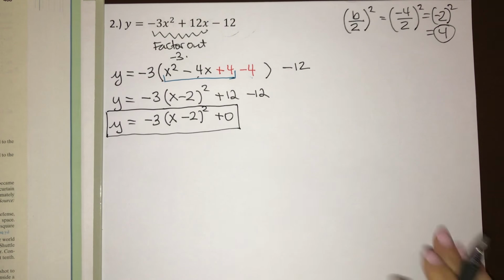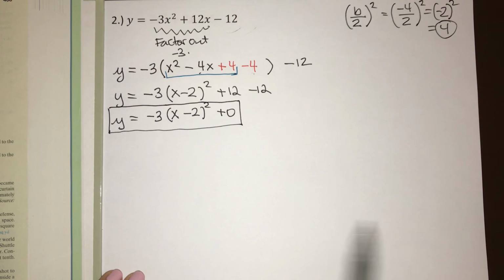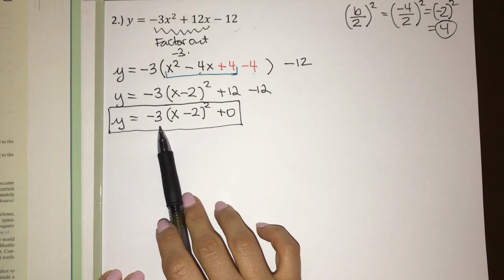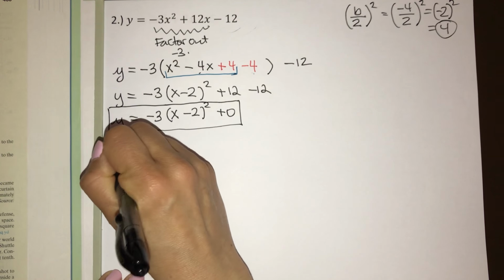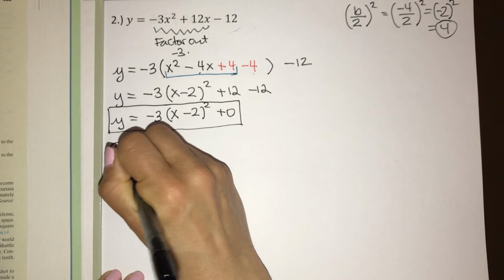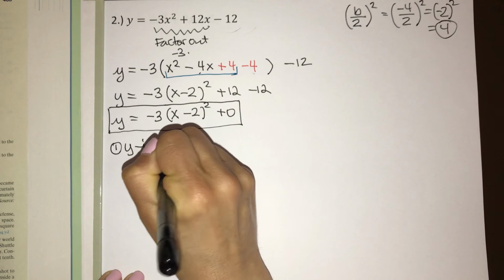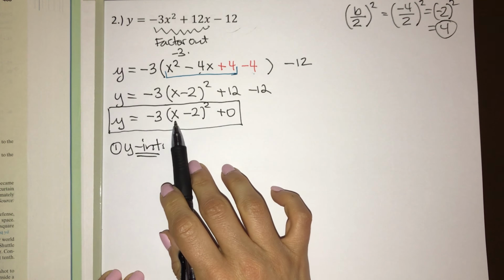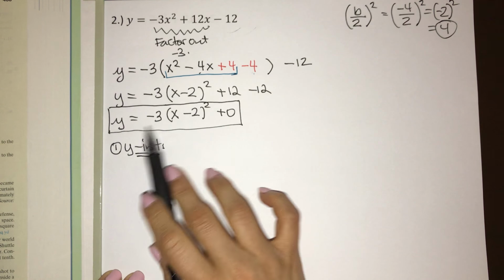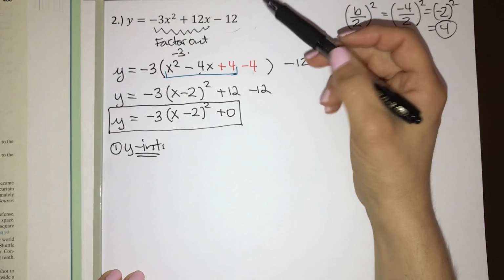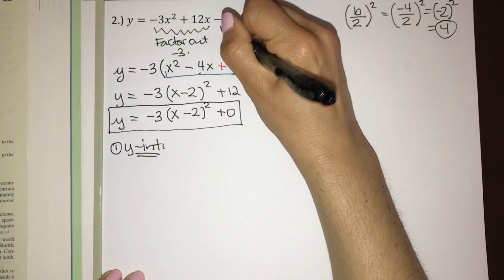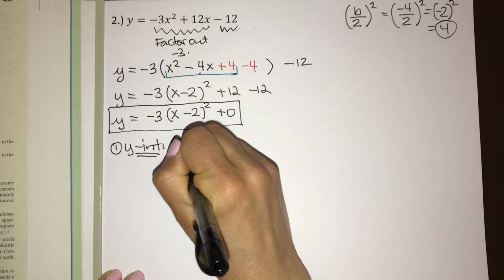And let's calculate what we need to find. Notice that the a value here is negative 3. This tells me the parabola will open down if we were to graph it. So let's see, the y-intercept you get by substituting 0 for x and solving for y. We could also just quickly get it from here. It's going to be 0, negative 12.